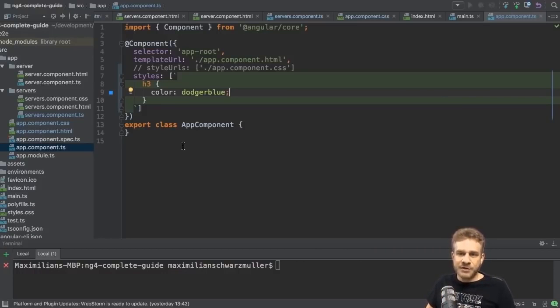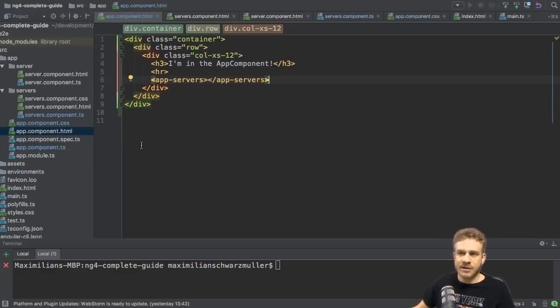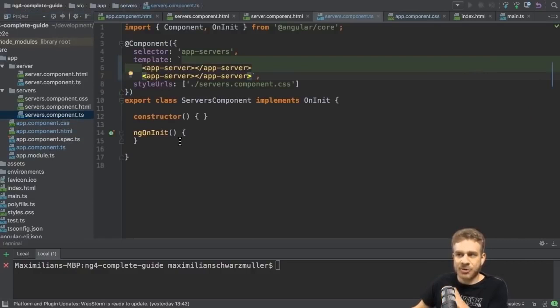You don't have to use this type of selector. Right now our selector is the same selector as we use it in CSS for selecting an element. So we have app servers here as an element, and this is recognized by Angular because the selector we chose is app servers.